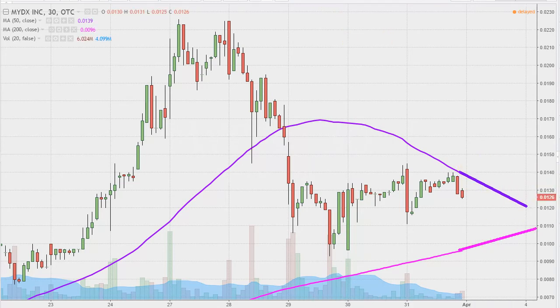Now, at this point, you'd have to give the advantage to the bulls, because technically speaking, the bulls are closer to breaking out than they would be to breaking to the downside. But all that still remains to be seen. So again, as far as what to look for going into the next week, nothing has really changed relative to yesterday's video. 50-period simple moving average, key level of resistance. 200-period simple moving average, that pink line, key level of support. So we'll see how it all unfolds next week.